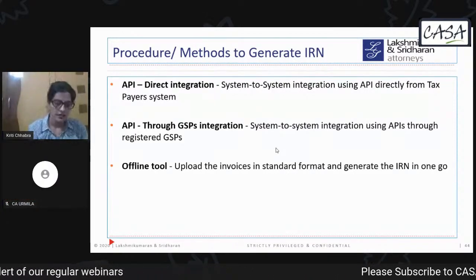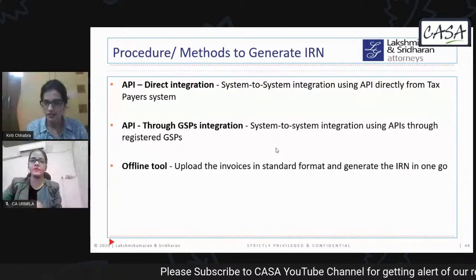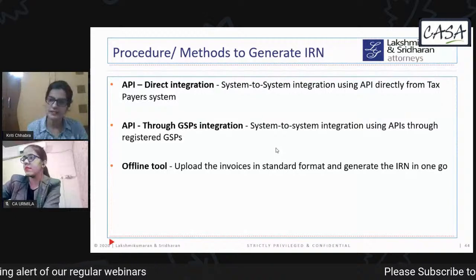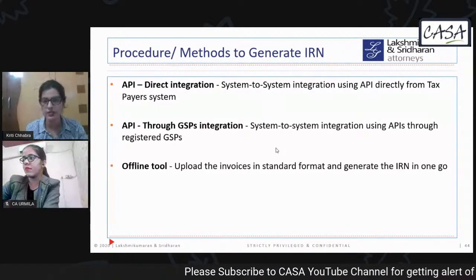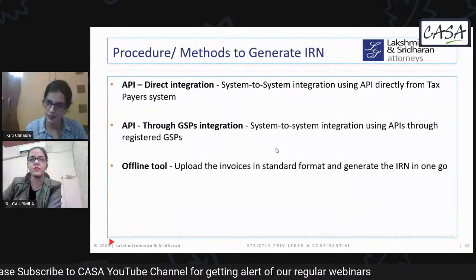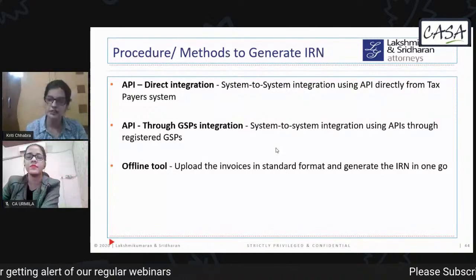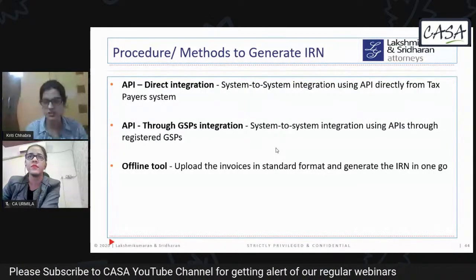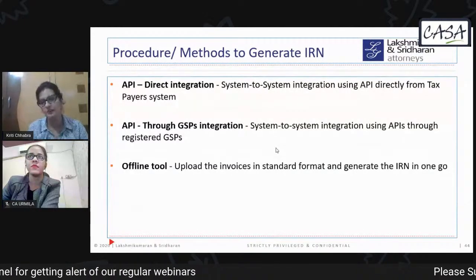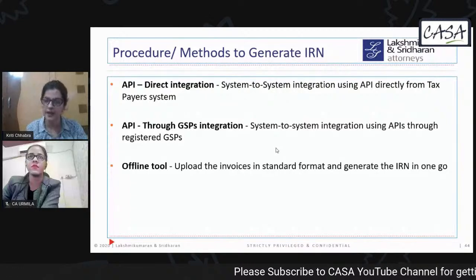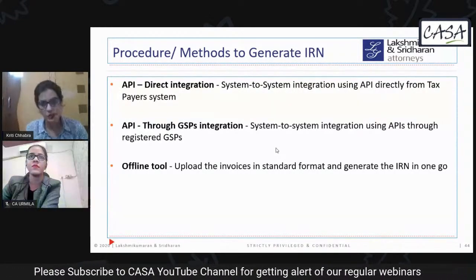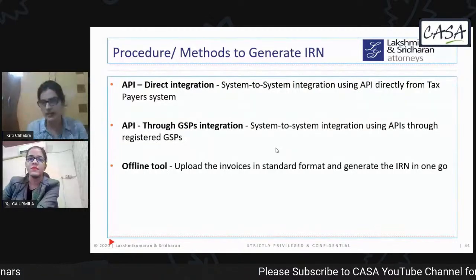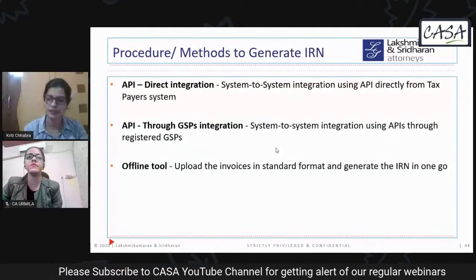One, your current ERP system can be directly linked with the IRP portal, wherein you can continue raising your invoice in a similar manner as you are doing today. In the backend, your details will be pushed to the IRP portal, and the IRP portal in return will give you an IRN number and QR code, which you can mention on your invoice. A similar practice can be done through a GSP. In case your ERP is not suitable enough to connect directly to the IRP, then a GSP can come into the picture, and you can push your current details to the GSP, which has integration with the IRP portal, and the details get back to you through the GSP. Otherwise, you have the offline tool wherein you can manually punch your data into the IRP portal, and thereafter you can affix that IRN number and QR code on your invoice to make it a valid invoice.